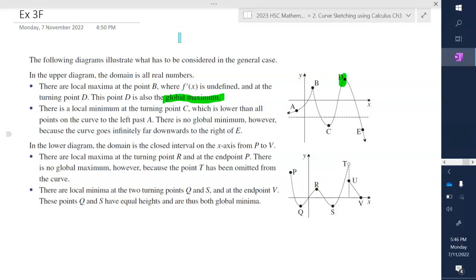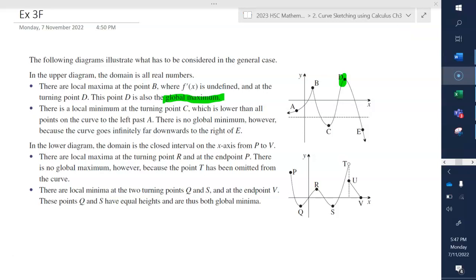If we have a look down here, C is a minimum. C is a normal minimum point, but we would not call C a global minimum because our graph continues from B down through A, and it continues down through E. We don't know how far it goes. It might go infinitely far. We haven't got a restricted domain. So although that's a minimum, that's not a global minimum. As opposed to the maximum here, D is the maximum point. We don't have the graph shooting off up above D anywhere. So D is the global maximum, C is a minimum, but it's not our global or our absolute minimum.